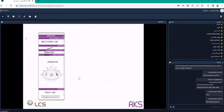If you have two pinguicula like that, and with this type of case, this is the type of lens that you're going to order. You can do it on your own if you have those two pinguicula and you know that you need a specific design. So AKS spheric P for pinguicula, and you order with grade 1 for pinguicula 1 and grade 1 for pinguicula 2, with the two different axes.